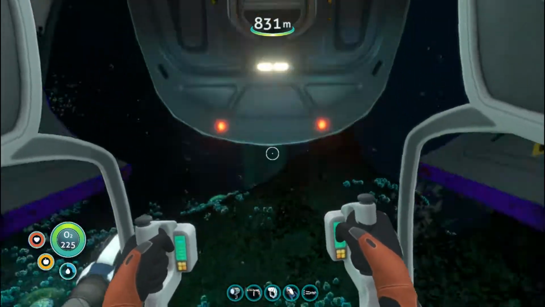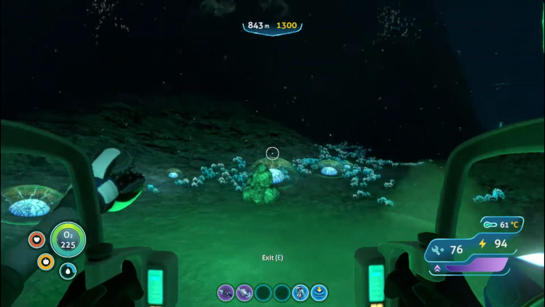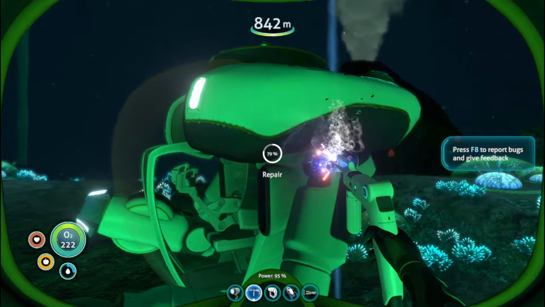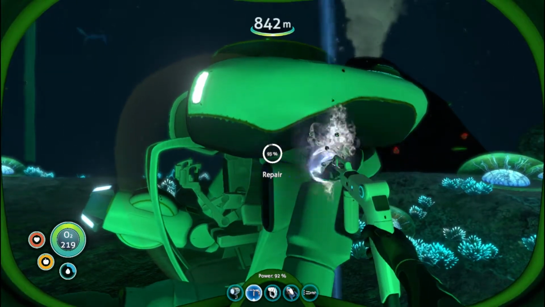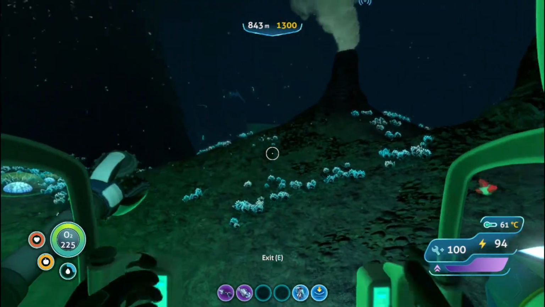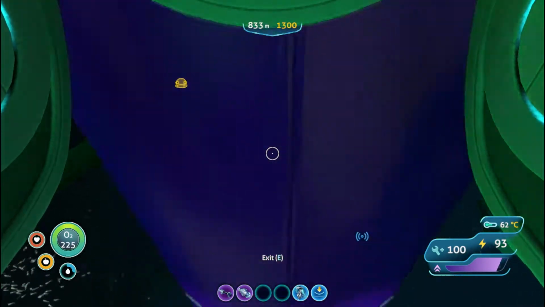Okay, go again! Deploy! Deploying! Prawn suit deployed! Initiating repair. Okay, there you go. Because there's one thing you don't want when you're this deep underground: a damaged prawn suit. That's definitely something you don't want. Okay, this depth meter is 1,300 meters, so that's nice.